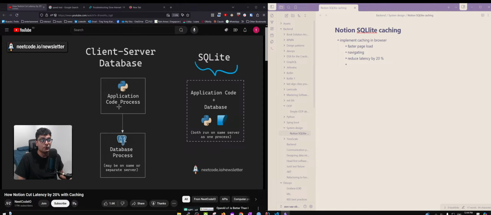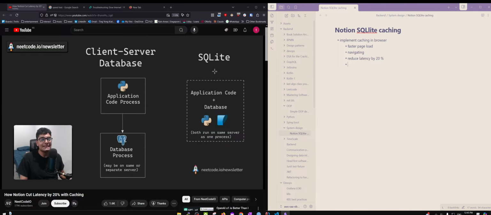And remember that a process is an operating system unit. Your operating system is managing that process. Every process has its own memory, and it could be made up of multiple threads. Now, SQLite is actually very different. Kind of like the name implies, it's light. It does not require a separate server. Not only that, you generally can't run it on a separate server. It runs alongside your application code via a single process, one process for the database and the application code.